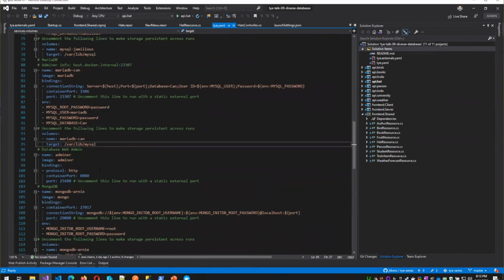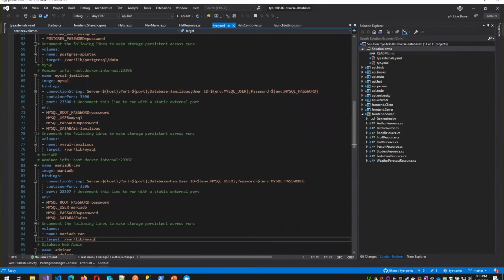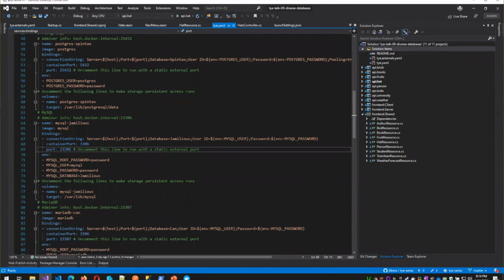Each one of these has exactly the same flavor as we just went through for SQL Server. It will download the image for you. It will give you the connection string. You've got to copy paste your environment variables to get it up and running, and you get an instance of MySQL running on 23.306 externally, and you get an instance of Maria running on 23.307, and you get Postgres on whatever the port is, and you just get those things.